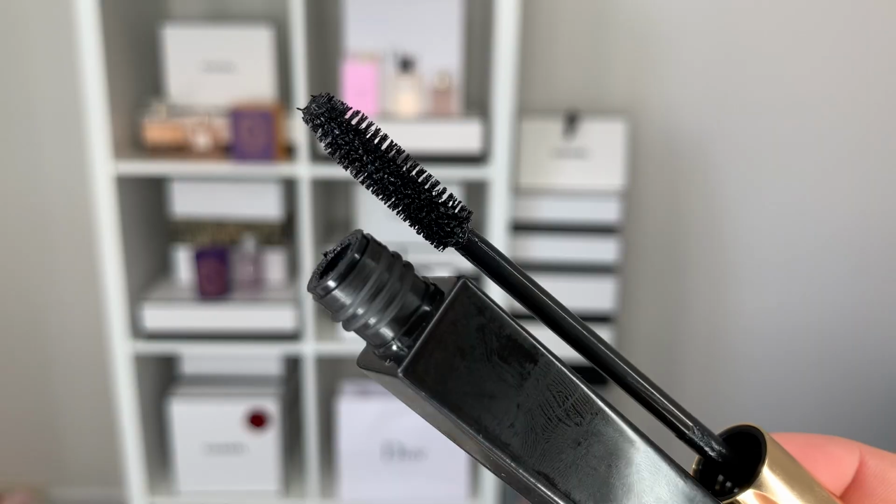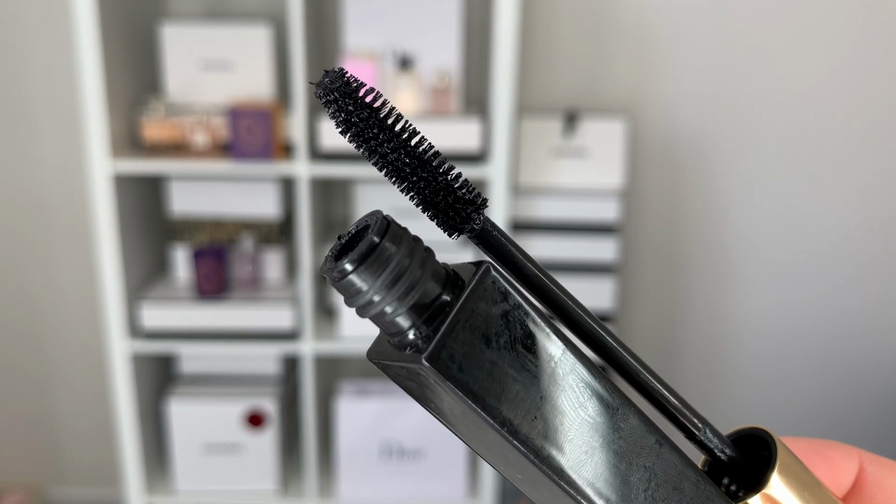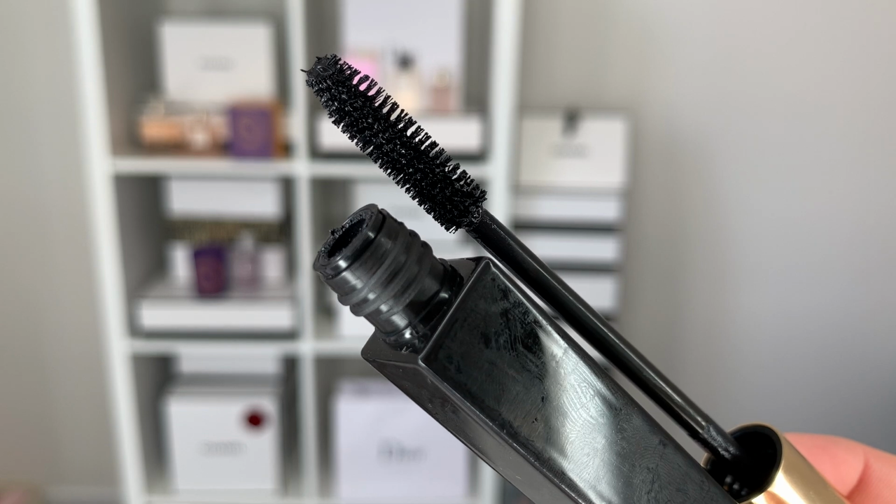And then we have the Perfect Black Lengthening Mascara, which is in fact what I'm wearing today. This is a really good mascara. I like the wand. It's a little bit thicker. It really gets in all the lashes and you get a nice lengthening and also a little bit of volume as well. It's a really good workhorse mascara. Sometimes you just want a mascara to be super black, lengthen, a little bit of volume, give you that kind of false lash effect, which is nice because I wasn't sure where the mascara would land in the no makeup look.